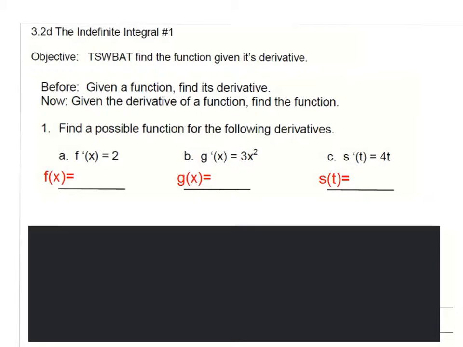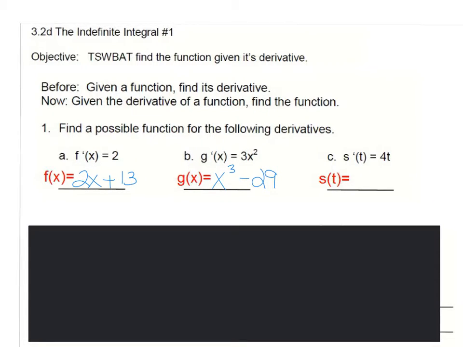We're going to pause the video here for you and your groups to try to figure out what a possible equation could have been to get that as a derivative. So for A, you could have said 2x plus, and then pick your favorite number, say 13. For B, 3x squared is the derivative of x to the third. And then I'll say minus, another nice number, 29.